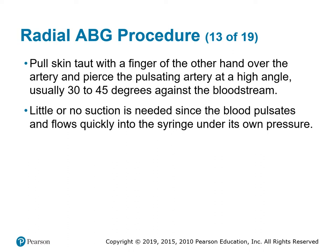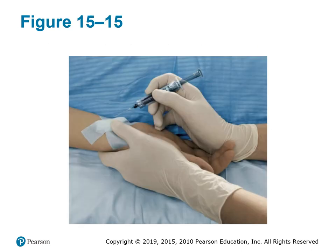So we'll make sure that we get a good puncture on the site, and we won't have to worry about anything. All right, see here, being done.